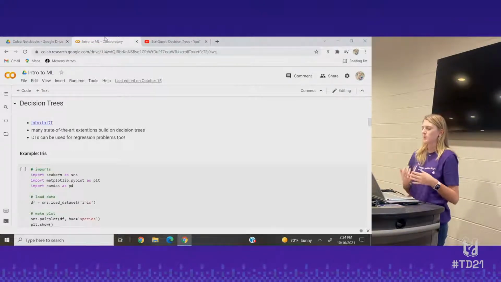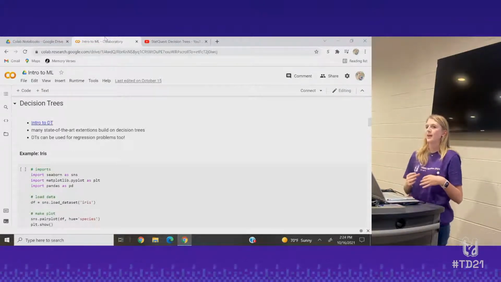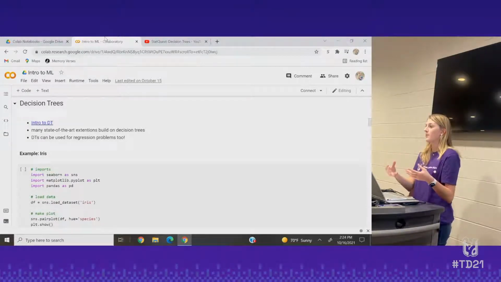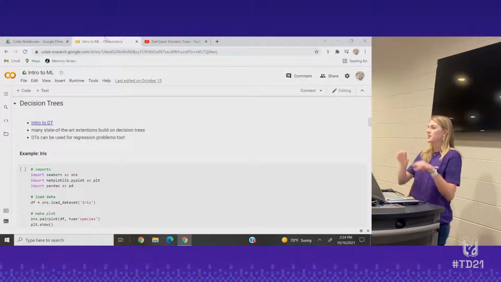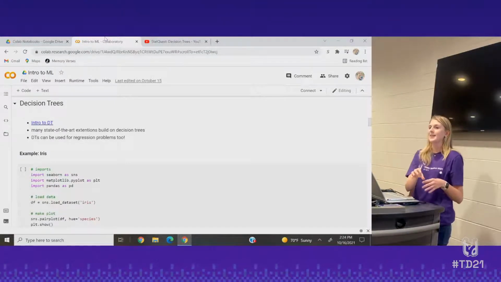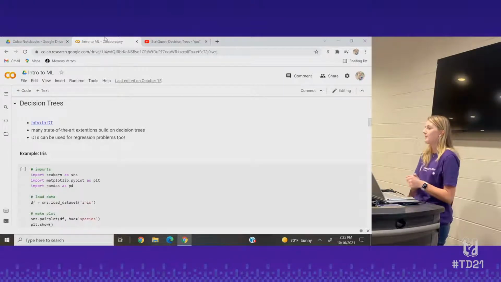And what they would do is you go through each column and you try to think of each split that you could make, and you go ahead and you make it, you evaluate it, and that's how you build your tree. It's just continually going down and picking the next best thing that you can split by and seeing how pure of a decision that you can make from it.